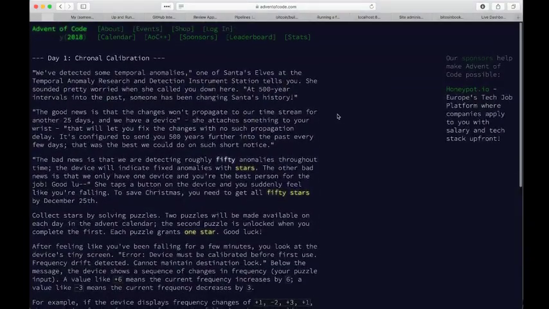So let's dig in. Day 1, Chronal Calibration. We've detected some temporal anomalies, one of Santa's elves at the Temporal Anomaly Research and Detection Instrument Station tells you. She sounded pretty worried when she called you down here.